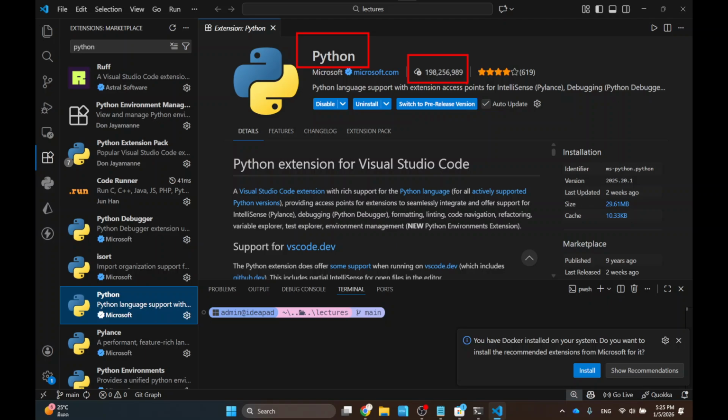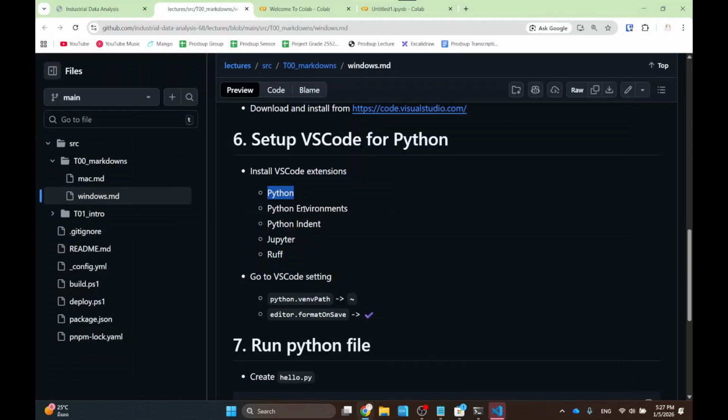All right, so if you've done the first one, then you can keep doing the rest on your own, shall we? You have Python Environment, Python Indent, Jupyter, and Ruff. Go. Just search for the extension one by one and hit install.